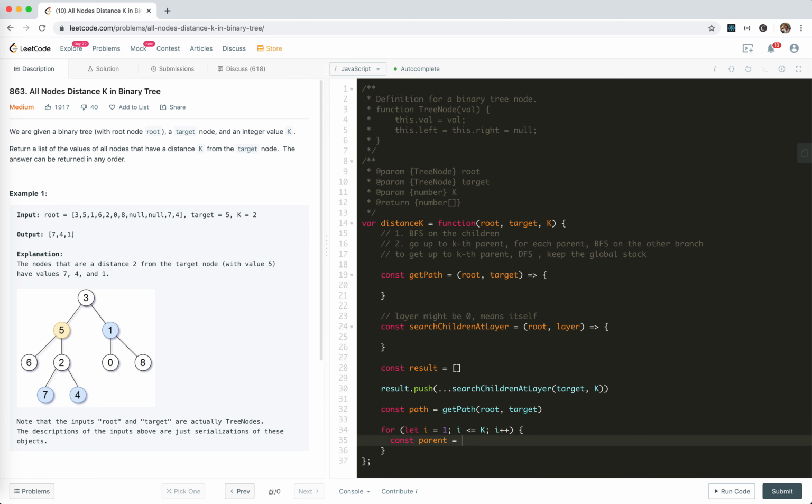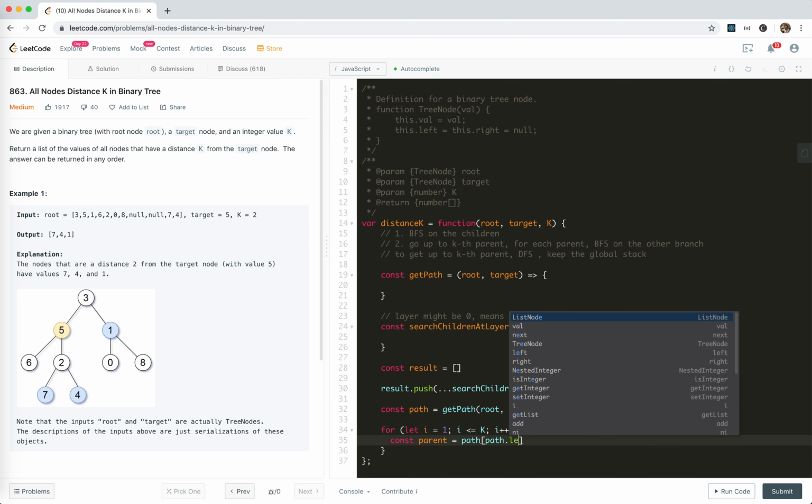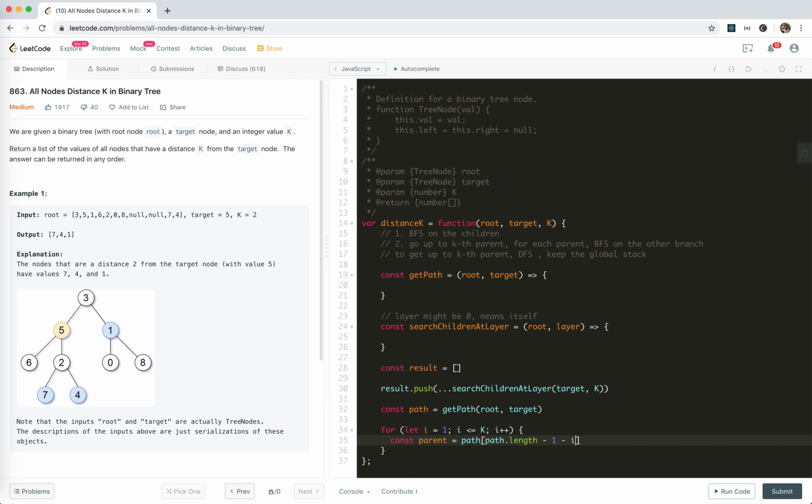The parent should be path length plus 1 minus i, right? The first one will be 3, so this is it. And then result push searchChildrenAtLayer on the parent.